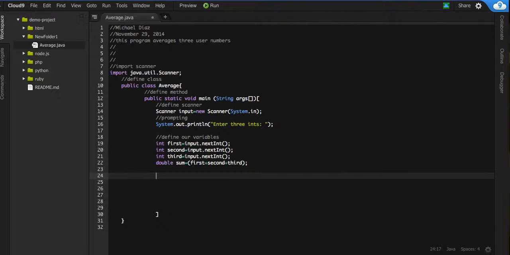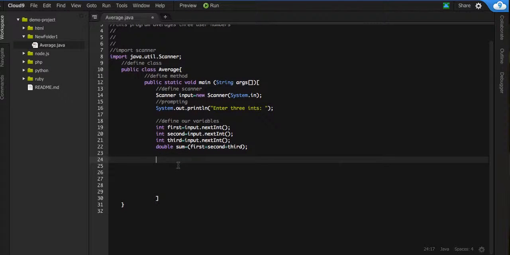Otherwise, for example, if I entered the numbers 2, 4, 5, it would average that to 3 when really the right number is 3.5 something, because it'll take only whole numbers and it'll round down. So when we do end up dividing this sum later by 3 to get the average, it does have to be a double. That way you get a decimal answer, not just a whole number rounded.